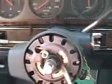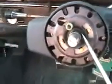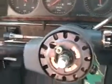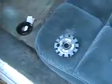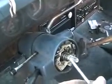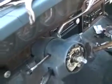So now we have to get off this locking ring by taking off that C-clip and then get the signal mechanism out of the way. So actually, the only difficult part is getting off that clip. Well, now the locking plate's off. Now I just got to take out a few Phillips screws and pull back the signal switch mechanism.